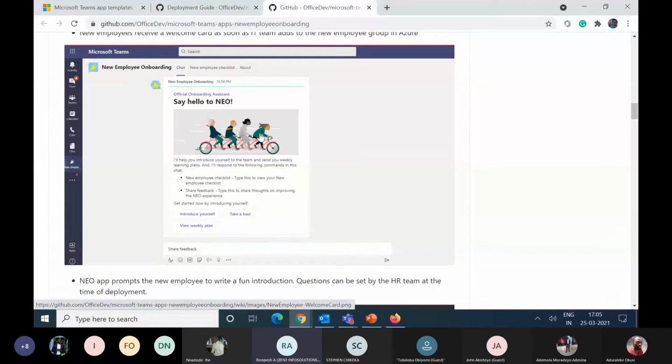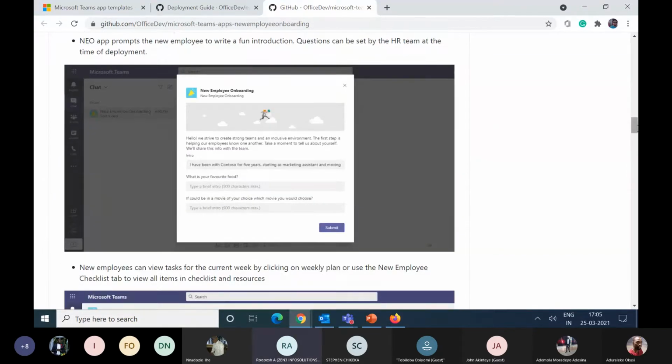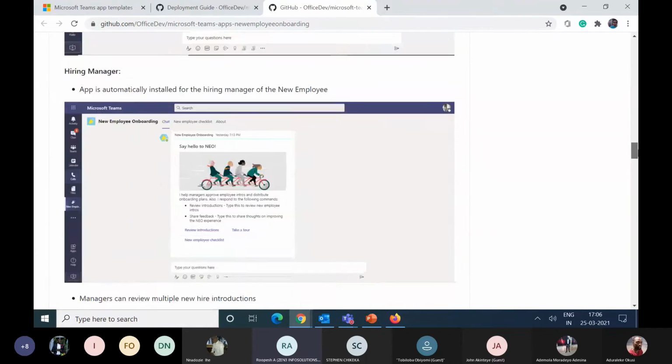It will be displayed to the new employee the moment he is added to the AD. Now he can introduce himself, and also see what he has to do in a week, because usually a new employee will have 60 days or 90 days of training. The bot will display that weekly plan to the new employee.